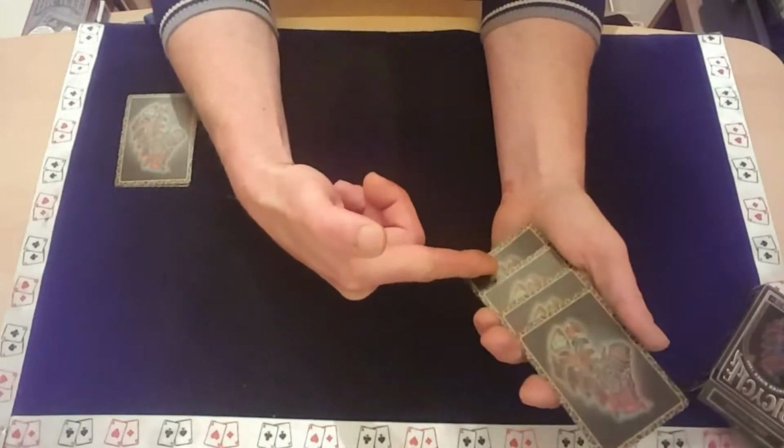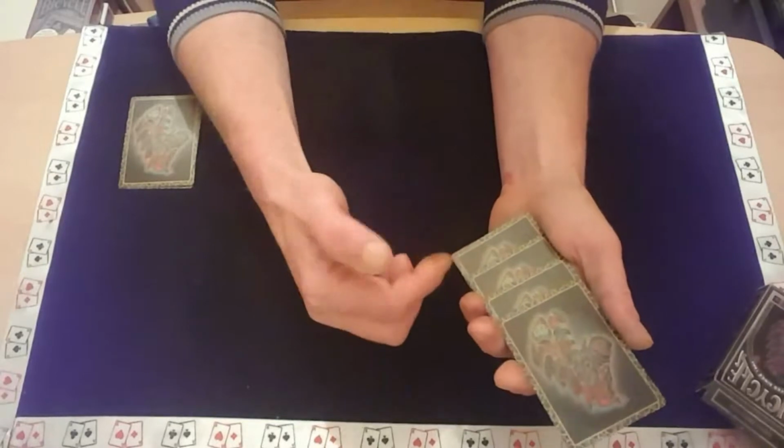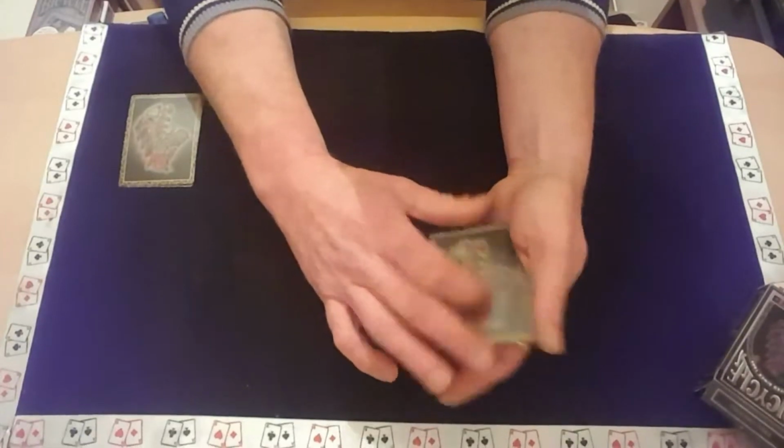Again, try and get it equal with them as you do it, because it looks a lot better. It will take a bit of practice getting used to how much pressure you've got to put on. But that's basically that move.